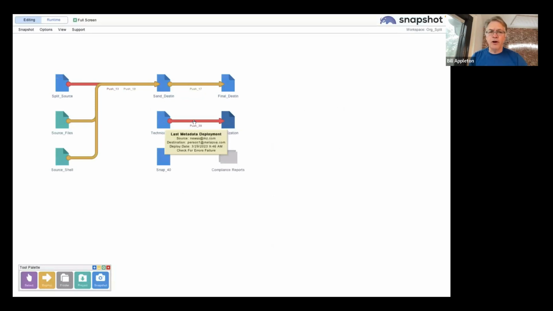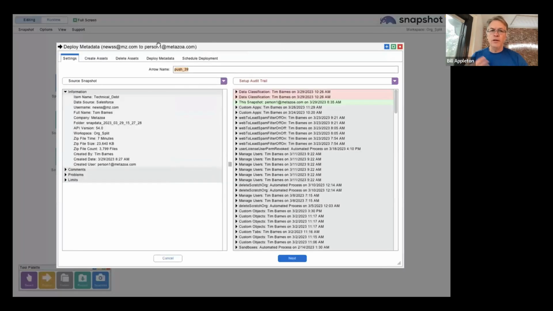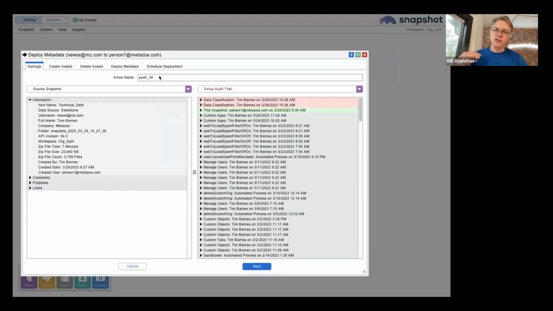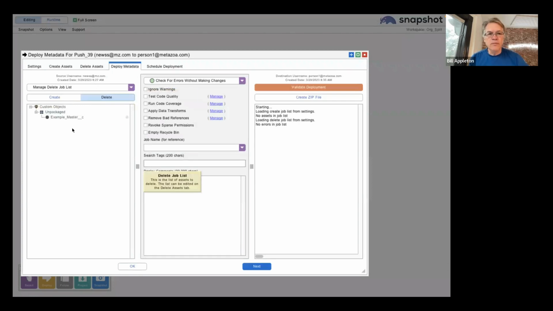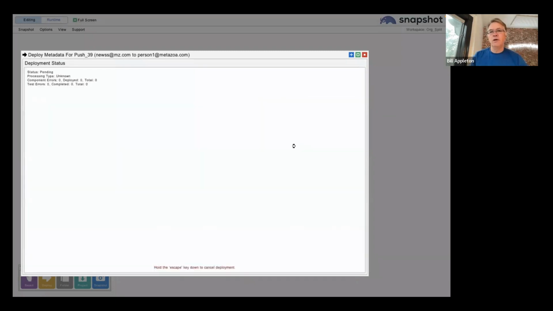Also, I just wanted to point out something in our deployment tools that's pretty interesting. People always think about deployment to deploy things, but you can also use deployments to delete things. And that's how you clean up technical debt. If you look at our tools, we've got some assets we're going to delete. One of the tricks you can do is don't actually delete it, but do what we call a validating deployment. See if you can delete it. You can select an asset with a job list and just try a deletion and say, well, if you can delete it, then there's nothing else that references it. And that's kind of proof that it's technical debt right there. So you can figure that out.